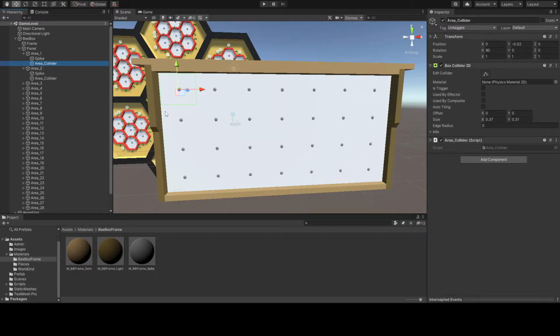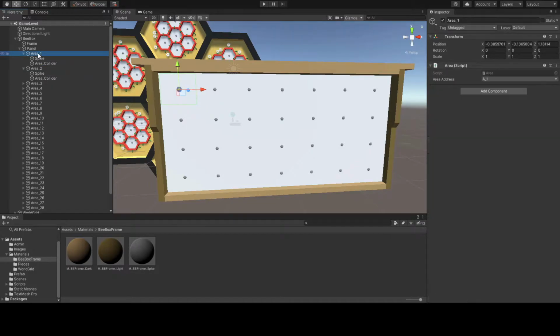So basically this is a square that will recognize that my mouse has hovered over it, and it will send a message to my kind of main programming that says, hey, I'm over this area. I call these over here areas, each of these, and it will say, hey, you're over this one.